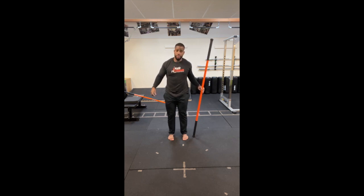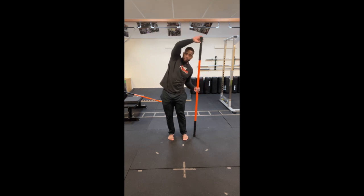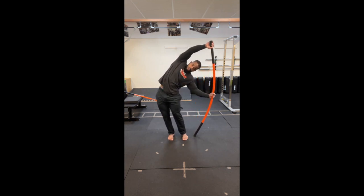I'm going to go with the same distance, same setup. Left hand up over the top, thumb facing down towards the floor. Make sure to try to keep those hips facing forward as best as you can here. All right. Drive the hips away. Extend those hands out.